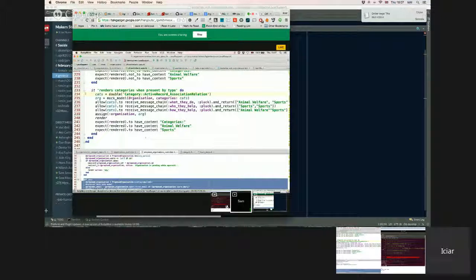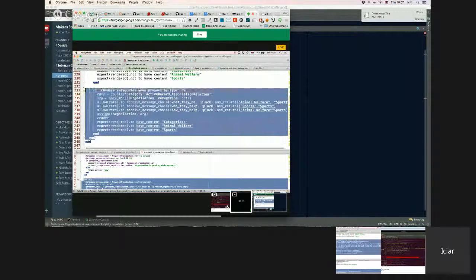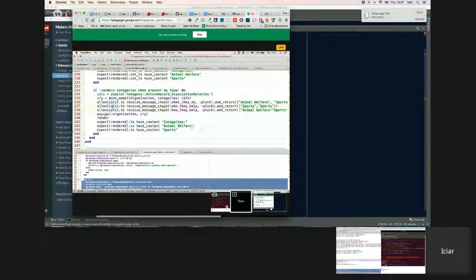Well, so here, all we've done is, like previously, this view spec was created just for the original presence of categories. And the only change that we've really made here is to stop it failing. We've just adjusted it so that it works with the new system, but we haven't tightened it up to check that the categories appear in the particular location. But it's really checking whether they are in the right location or not? It does not. At the moment, it does not.